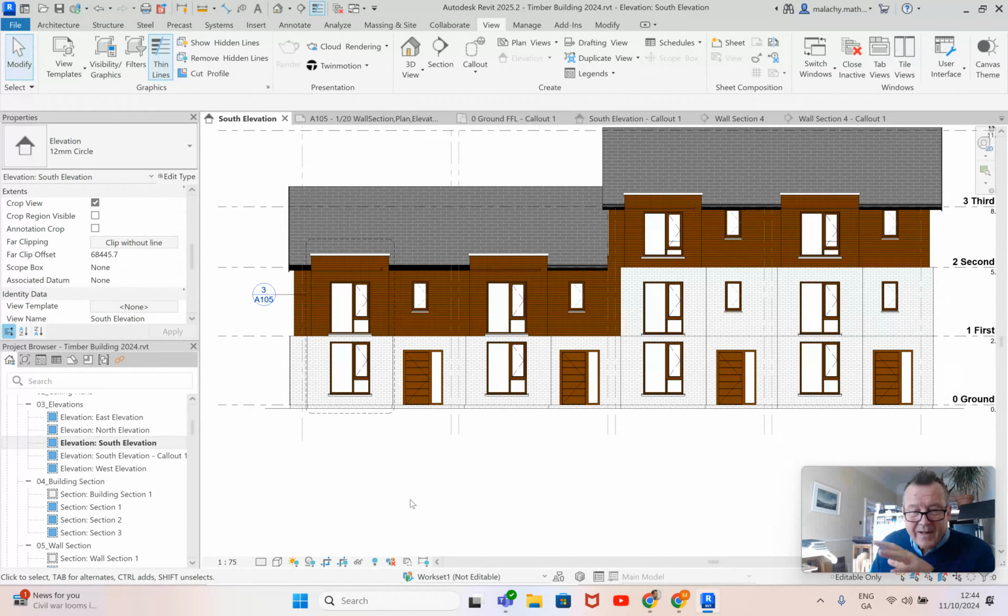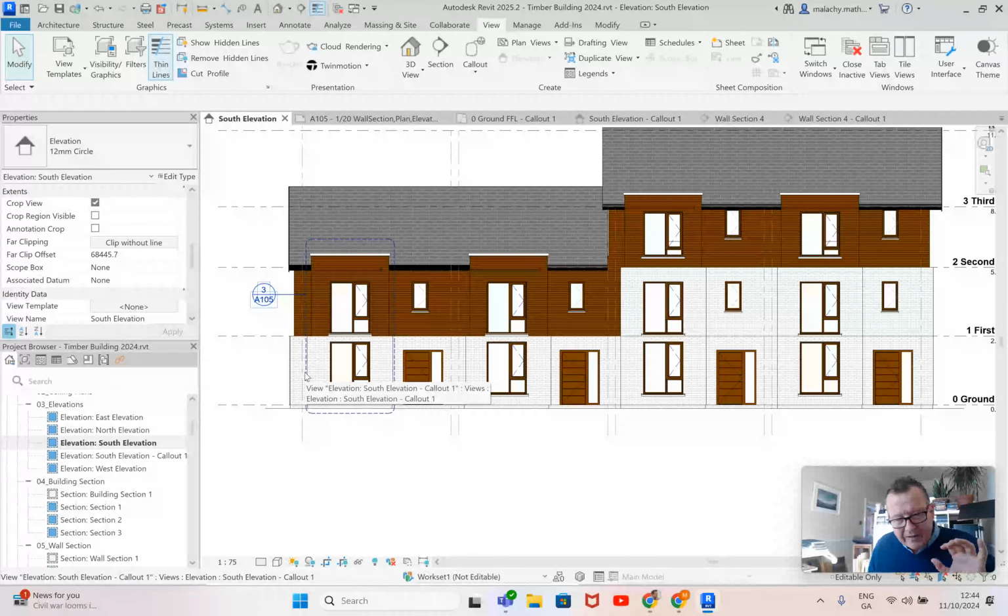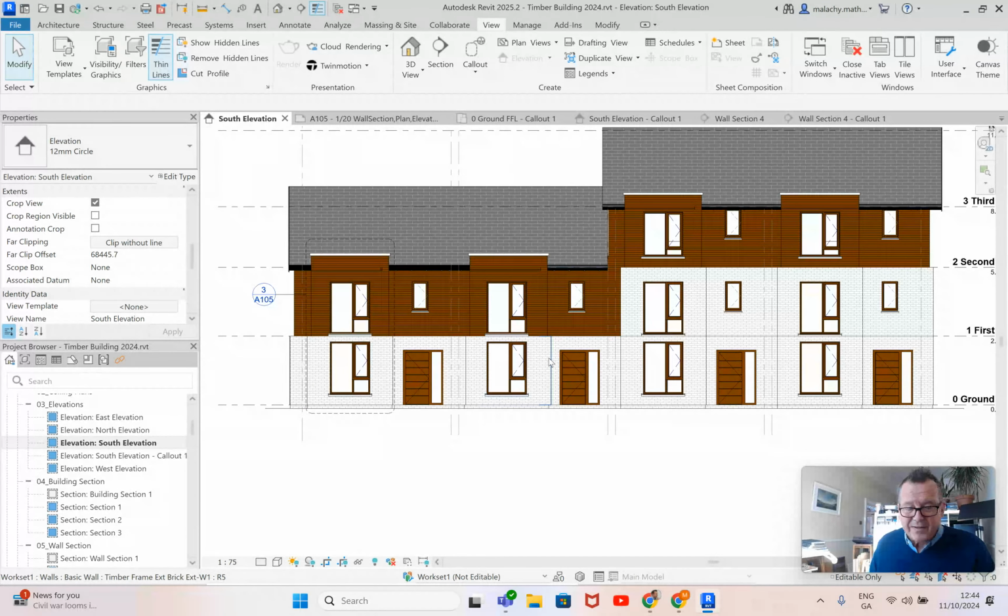If you find that it's too much color, then just take it out, and don't worry about it. Sometimes I just like the little bit of distinction, the fact that this is timber and this is brick, and sometimes the graphic indicator between those two is not strong enough, so a little bit of color in it is worthwhile. Probably a little bit too strong, to be honest with you, but however.